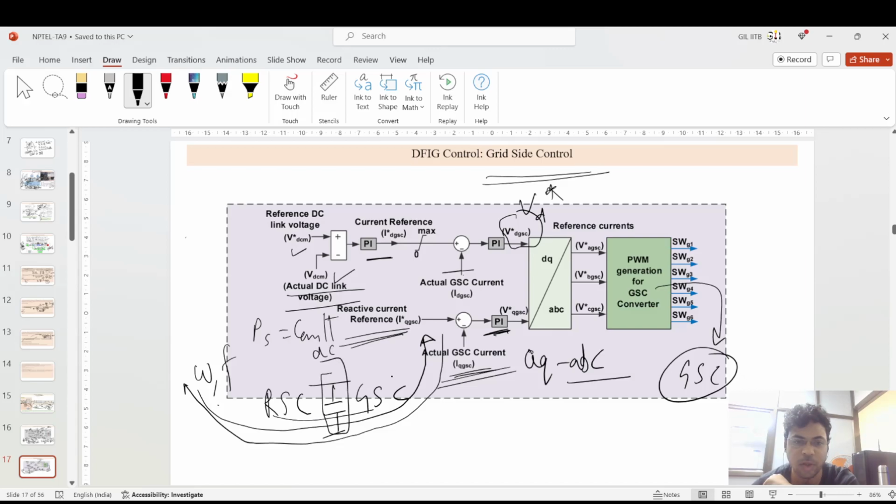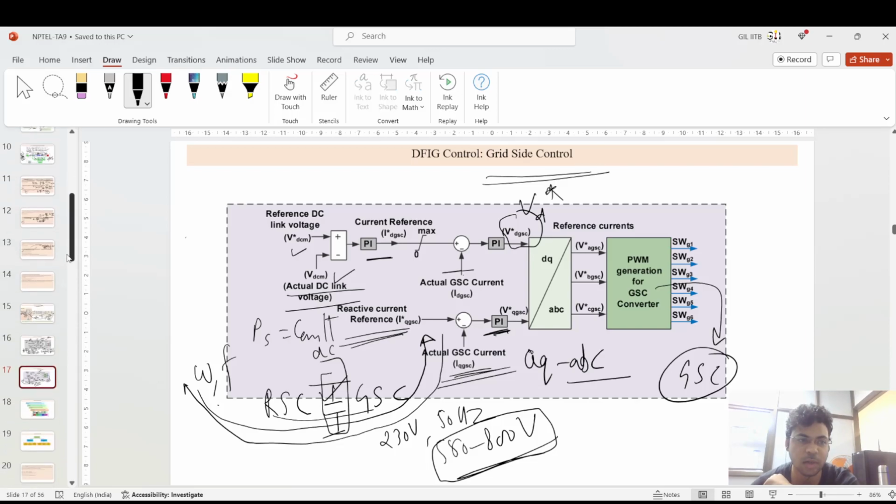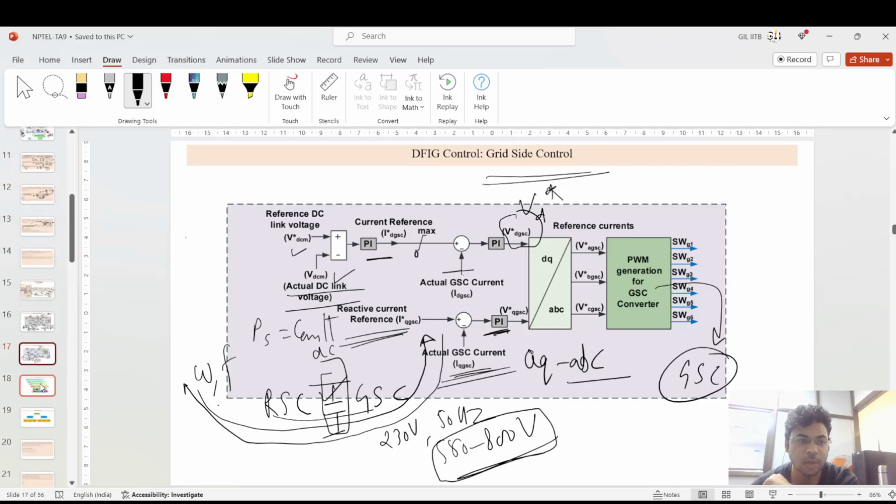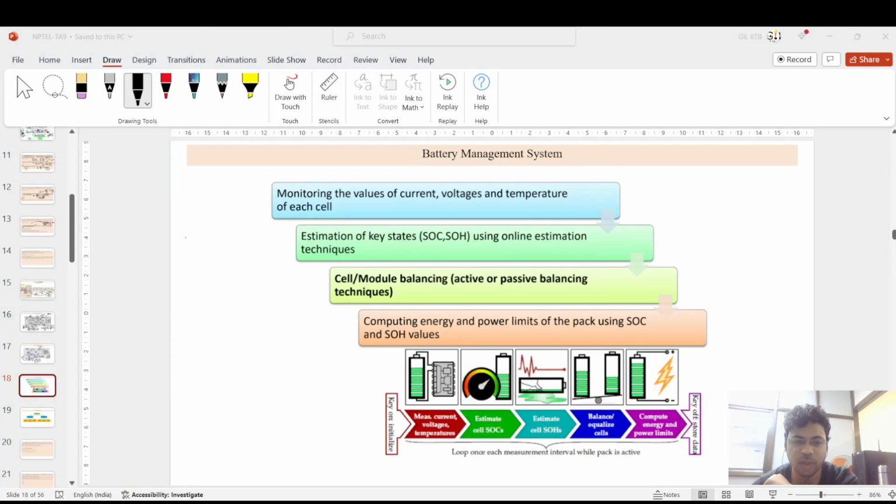So there is conversion in both directions. Moving from the rotor side to the grid side, you also have to maintain the DC link voltage, because for feeding the power at 230 volt phase and 50 Hz, the DC link should be maintained at the 550 to 800 volt level, okay. Only after that is the 230 volt phase generated, okay. So this voltage should also be maintained by taking the power from the grid side itself. So this is the brief discussion of the grid side and the rotor side conversion.